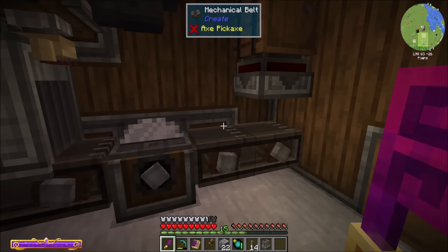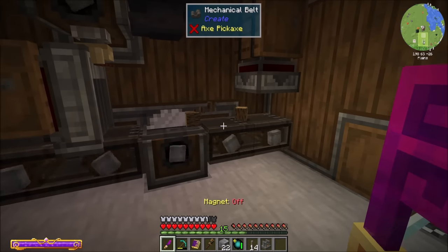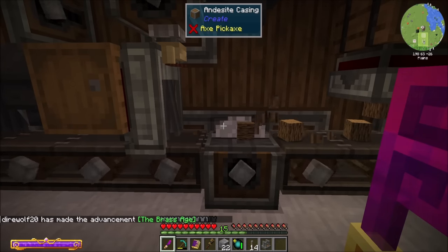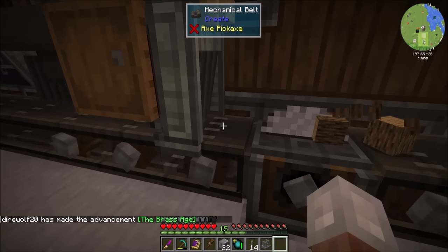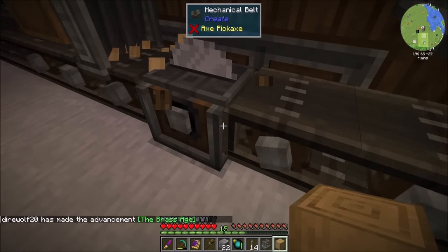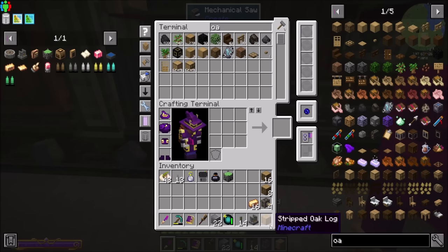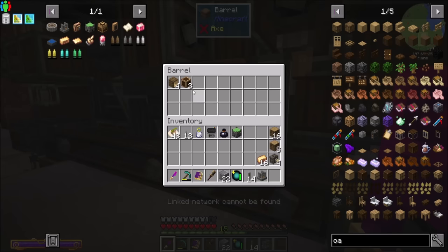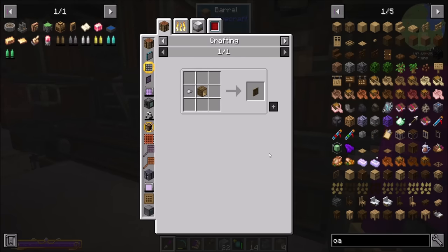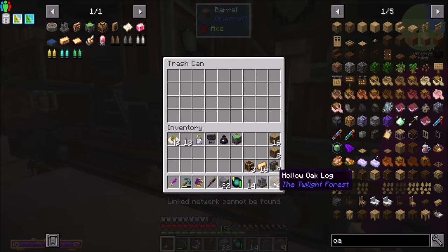I think my magnet is doing magnety things. There we go. Sweet. You guys are doing things wrong-ish. I want that so that I can filter you. Pretty sure I can filter you. There. That's the filter slot. Because we want stripped oak logs. So he was doing hollow oak logs or brass casings. We don't want hollow oak logs. Like, no thank you. So I'll probably just even trash can you.